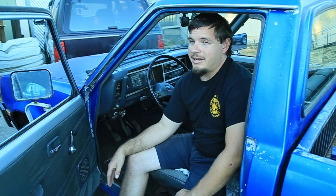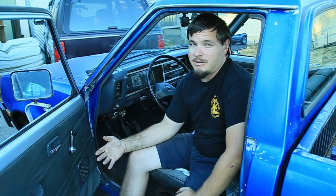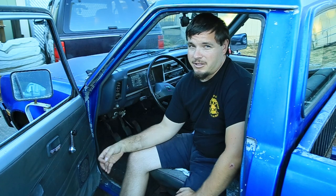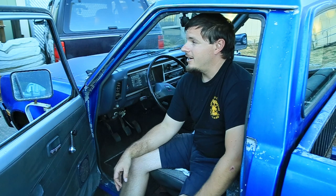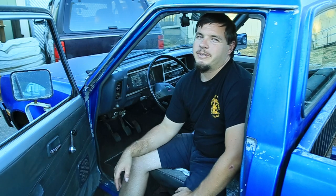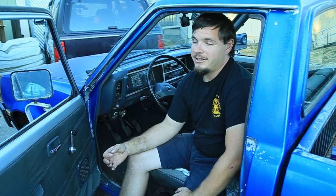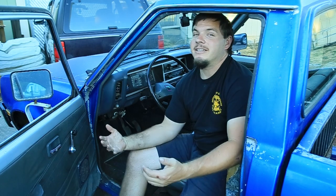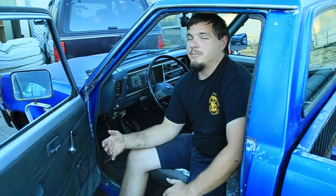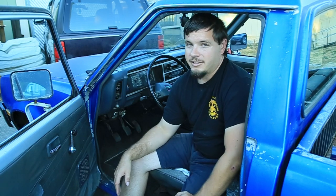Still not sure yet on the paint job, what we'll be doing with that. We still have to attack that rust problem we've got going on. That's going to be a lot of welding. I haven't done a whole lot of that. Most of my stuff is heavier. We do have the stuff here to do it. It's just a matter of getting down there and cutting it out, forming the new pieces, and doing it. That's going to be quite an in-depth process. We'll definitely be attacking the rust before we look at a paint job, because if we're going to that extent on this thing, then I'm going to be going into detail with the rust and all that stuff.